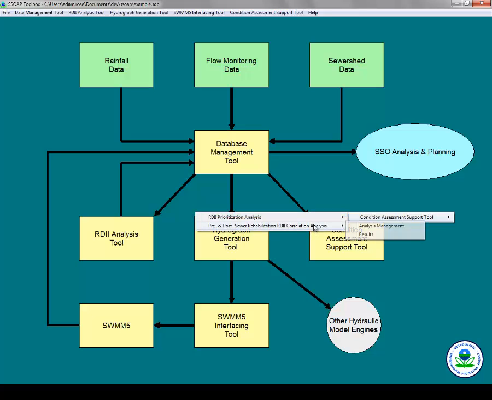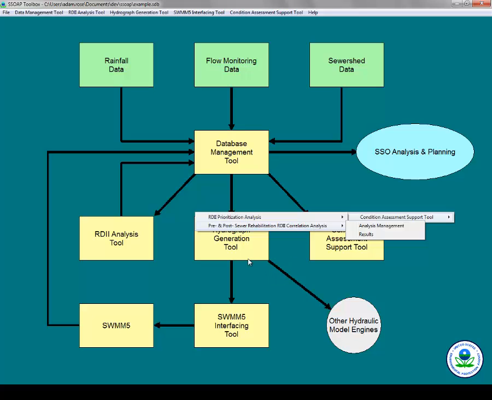You can also do that here through pre and post rehabilitation. And so I consider that as I have some data and I run it, and then I either slip line a line or make some type of change to the line and collect more actual data or make some assumptions on what I might get. But generally it's the former, which is I have data, I go ahead and do some kind of rehabilitation, I get new data, and I can compare those. And hopefully at that point, I know we're at the end of this, but you can start seeing the value in setting up some of these scenarios.